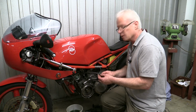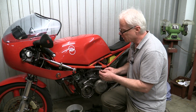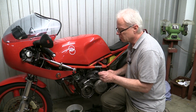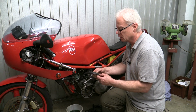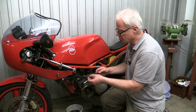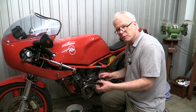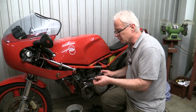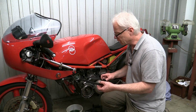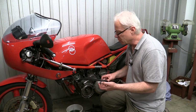I am pretty amazed that this cam belt has survived though. It's worn along this inside edge here. That doesn't surprise me. It's obviously been rubbing quite hard, and you can see some of the core of the belt coming through. But the teeth are good. It hasn't discoloured in any way. Cam belts are pretty remarkable things until they fail, and they usually fail in a spectacular manner when they break. I've been very fortunate on this bike. That's twice that the water pump has failed, and twice I've got away with it.